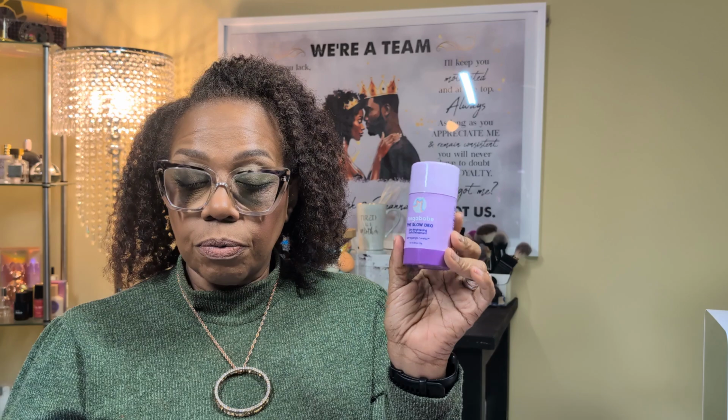Item number 5, I'm excited to try this one. This is the Mega Babe product, and it's the Glow Deo Rosy Pits or the Smoothie Deo. This one that I have says Skin Brightening Daily Deodorant. Alrighty, let's get to reading. It says, no matter which scent you're trying, these deodorants smell fresh and stay that way all day long. You might still sweat. It's deodorant, not antiperspirant, but you'll smell good doing it. You're receiving one of 3 different scents, and they were chosen randomly. Now, it says this one is a full-size product as well. And this one has a 18-month shelf life. And it says odor control and skincare in one. Alrighty then. And this one is a cruelty-free product.